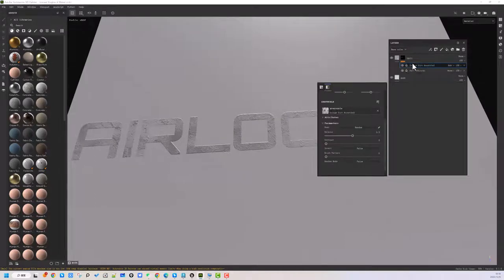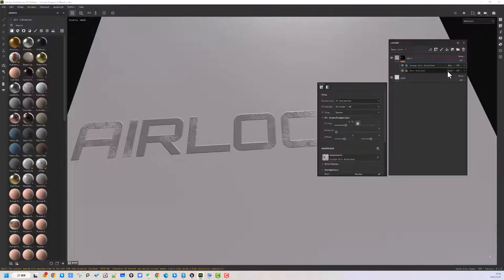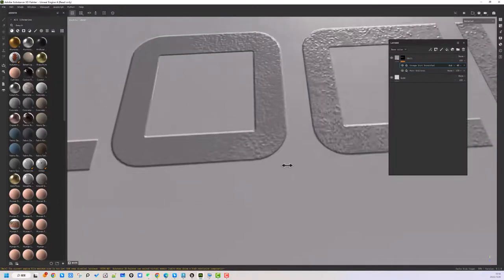So we can right click here and change the balance of this grunge a little bit, and increase the contrast a little bit. Okay, and then we can also set the opacity of this layer to maybe a lower value like this.